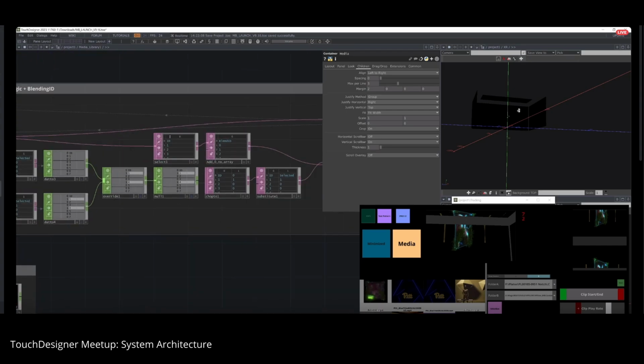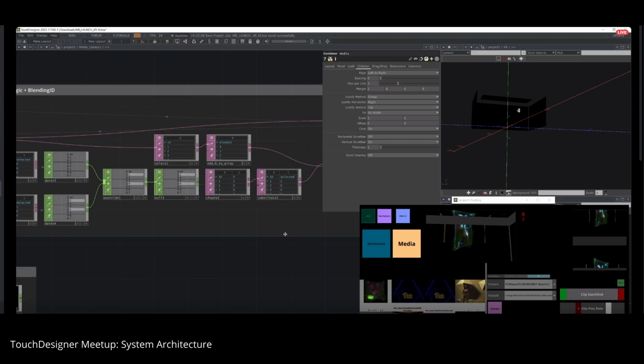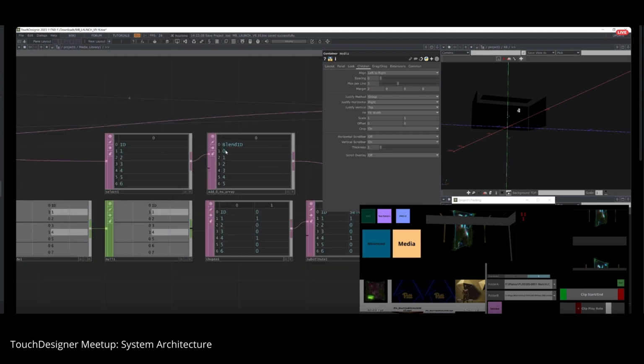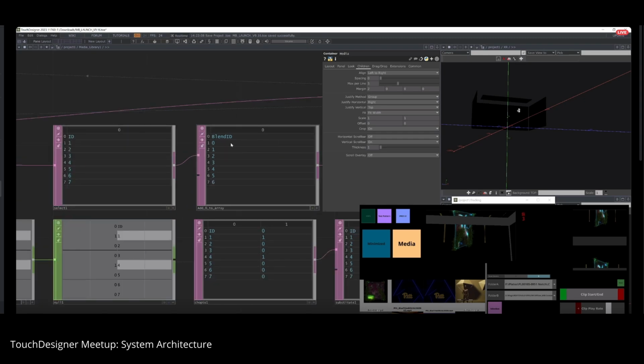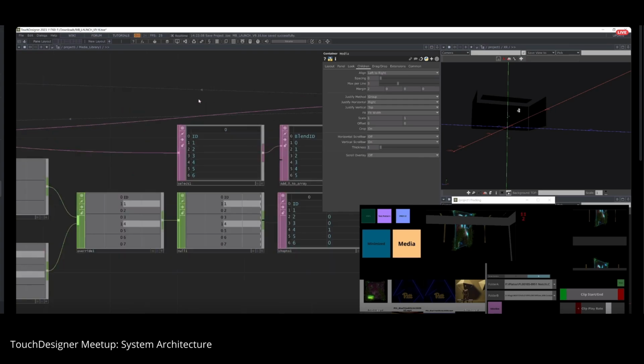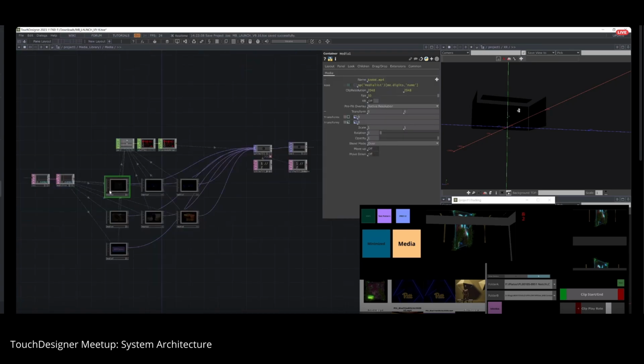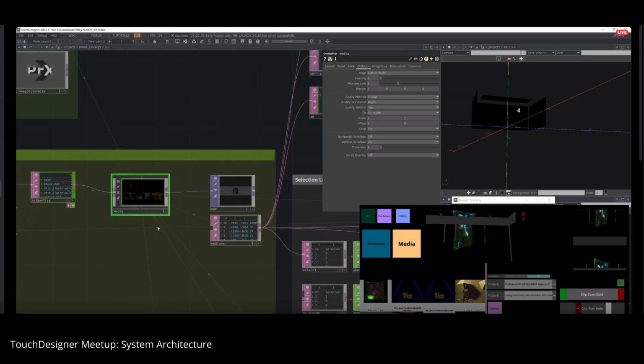Then that gets sent to a chop, and this is kind of where the convolutedness begins. Because GLSL doesn't work with, I don't know the exact term, but it needs to have a 0 for its first item, I had to give new IDs to these IDs. And because with replicators I'm using a lot of logic for their numberings, I needed to keep it at a 1 and not a 0.